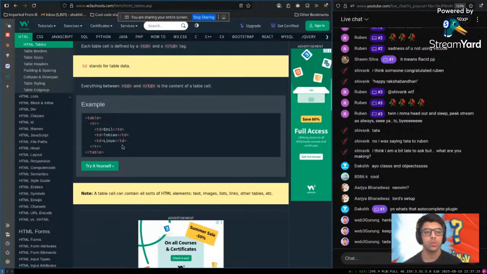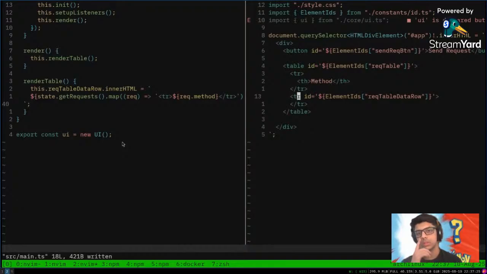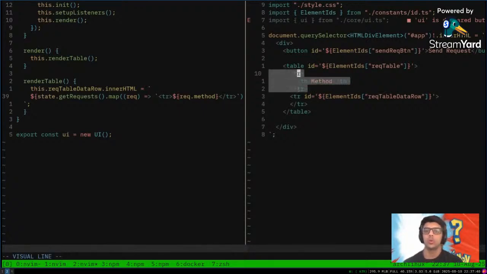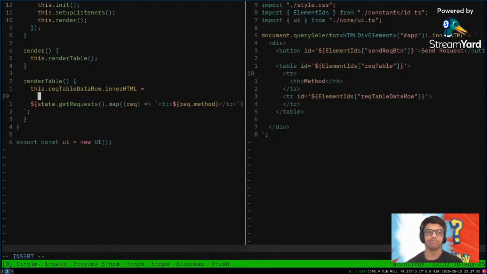Row. Yeah. So we have one row, but that's not good enough. Okay, I think we're gonna have to do it the hard way.